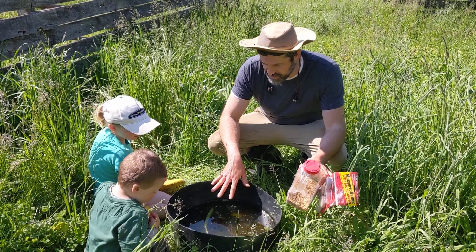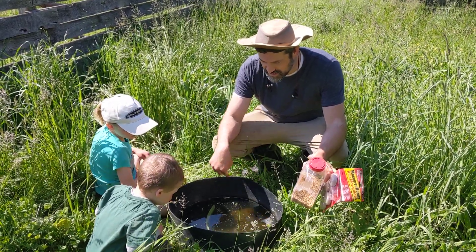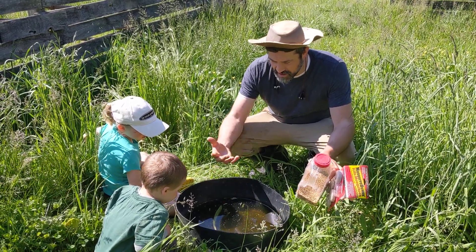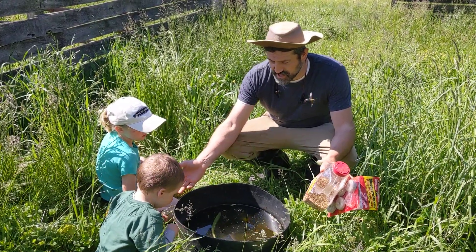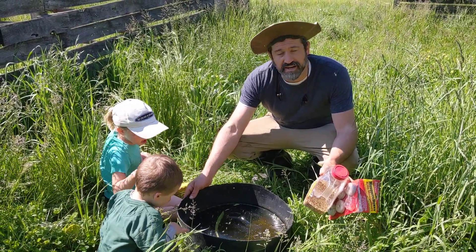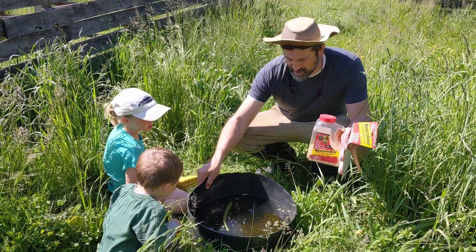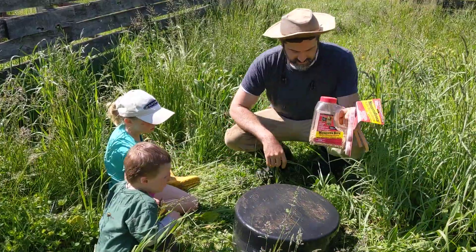It's nice and warm today finally, and we are ready to kill all these guys. If we let these guys come to fruition, when they come out, they're going to destroy us this summer. So one of the things that's kind of cool is you can just use one of these buckets as an indicator, and then if you can tip over your bucket and kill them, let's do it. They're all dead now, or they will be.